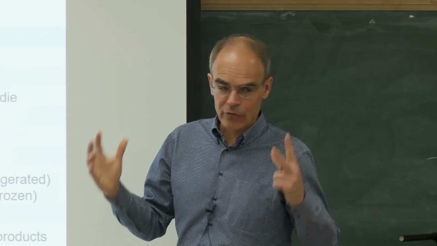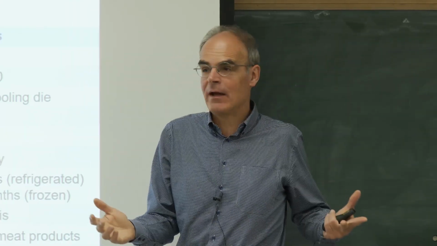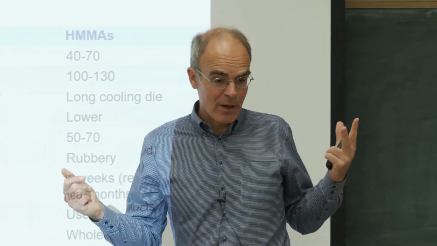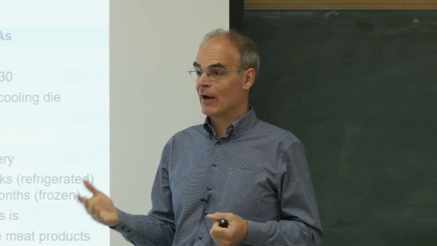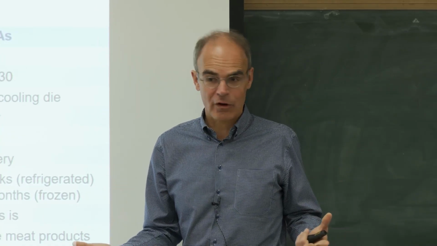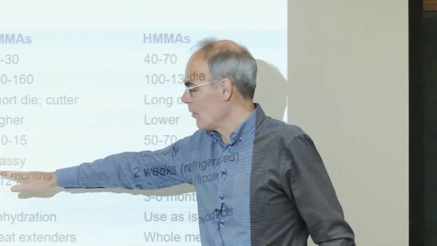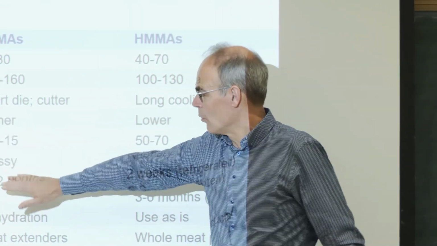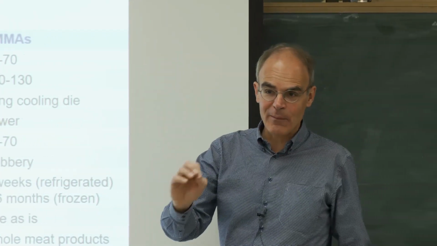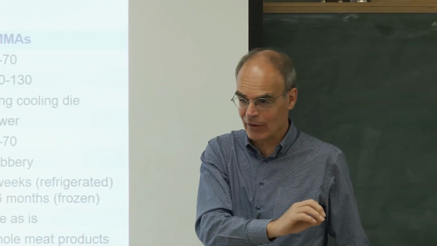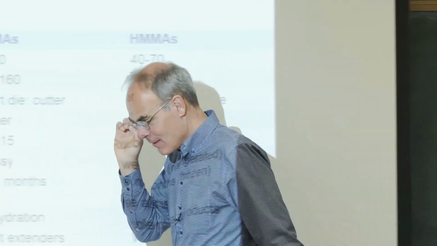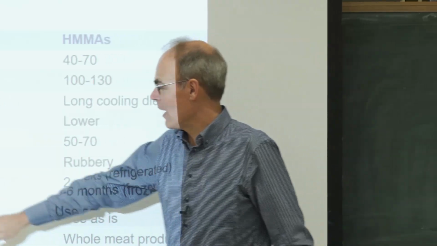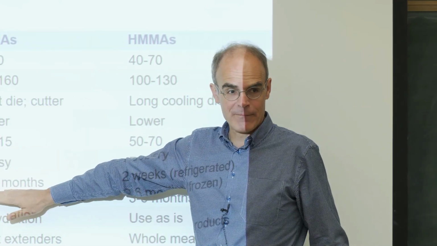Yeah, and also there's the transport. TVPs weigh very little. You transport a lot of air, but it doesn't weigh anything. If you transport high moisture meat analogs, you transport a lot of water. So there are very many reasons that, if you are in product development and you have to look at your cost effectiveness, you want to see a really key consumer benefit in using a high moisture meat analog. It really needs to be a key factor, because otherwise it's always going to be way more expensive than using a TVP.